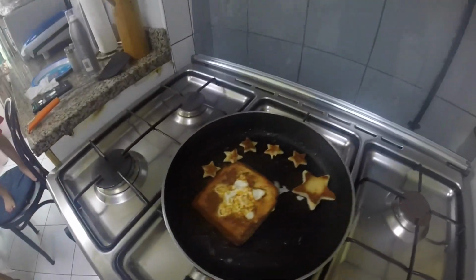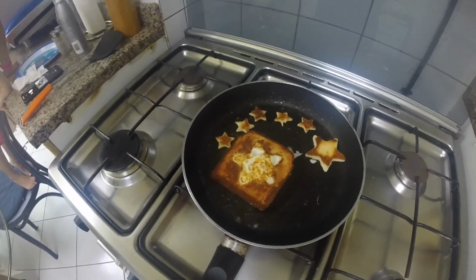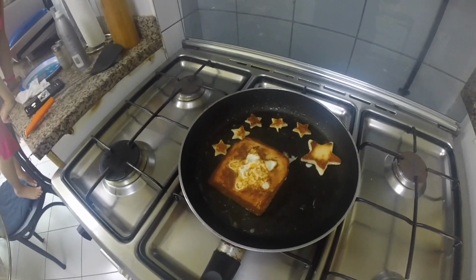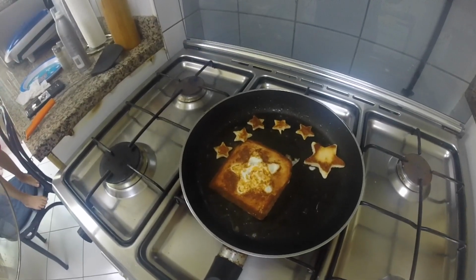This is the color that we are looking for. Maybe a little bit lighter is okay. Tima likes it well done, so you know. But that's what we're doing. This is our egg. Yeah, it looks amazing.